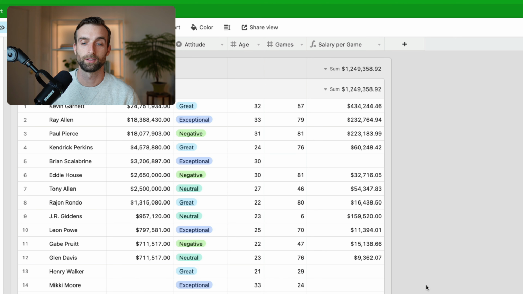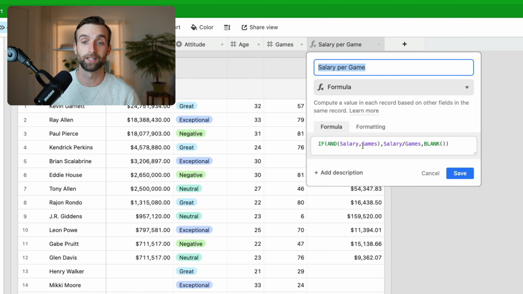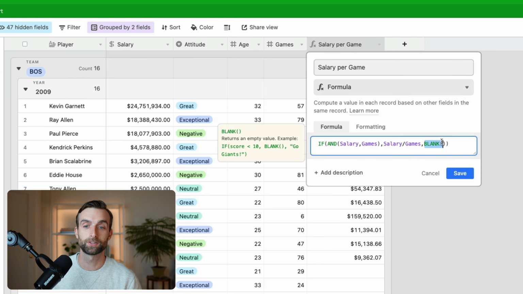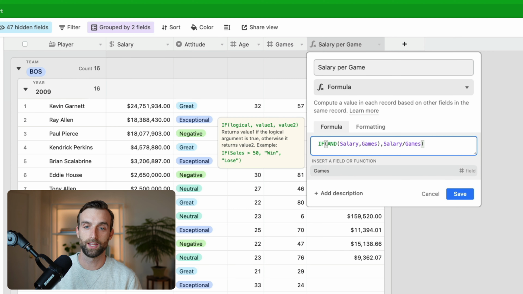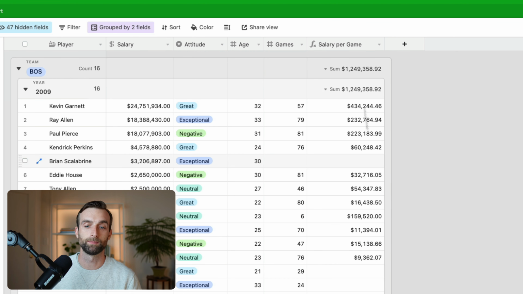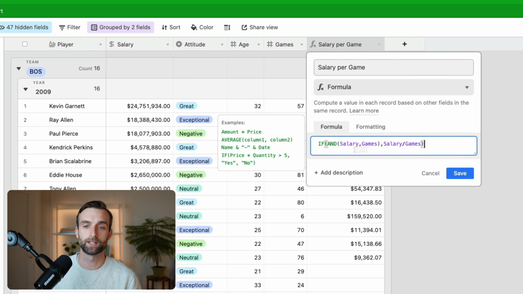Same outcome. The last thing I can do is if I go back in here, this value if false. So our last thing here, we've got our comparison, then our value if true, then our value if false. The value if false is optional. And so I can actually go in here and delete this. And now all I'm saying is if salary and games are not blank, output salary and games. Otherwise, nothing. I don't have to even put it here. So I'm going to hit save. Same outcome. So that just saves us a little bit of time, makes things a little simpler.